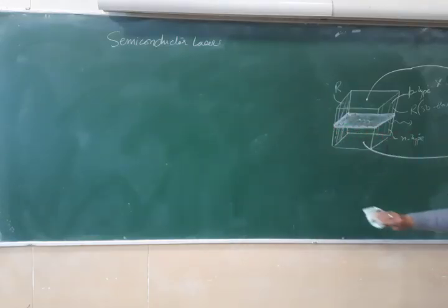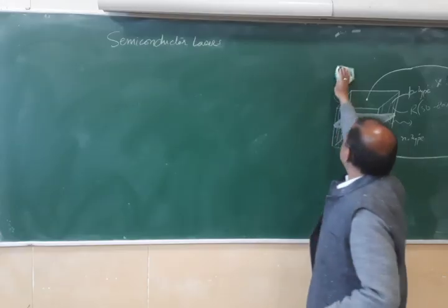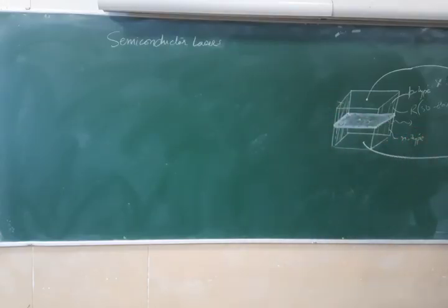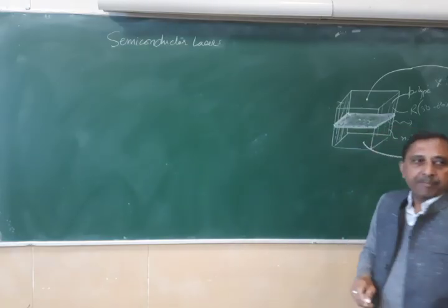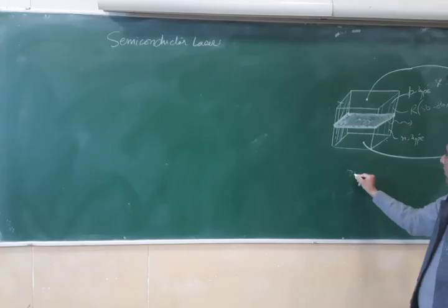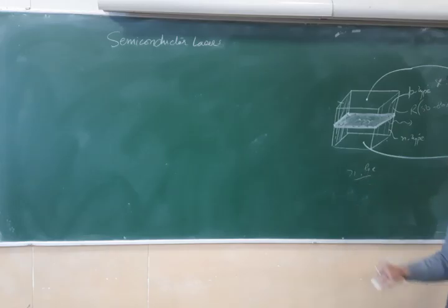So here in laser diode, LED or laser diode, we expect that when electron jump from conduction band to valence band, it should emit light, it should emit radiation. Okay? Now our popular semiconductor, silicon, germanium, they will not do so. You will not get light emitted here. Okay, so we cannot make LED or laser with the help of silicon, germanium.